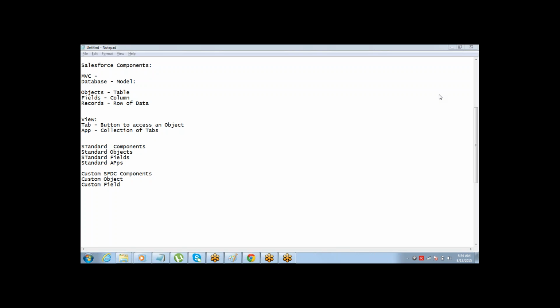Hotel industry. Okay. What kind of an application do you think a hotel industry can develop using MVC? Now we are getting into the thinking and brainstorming part of it. Let's say hotel industry. You said you have some knowledge on that. What kind of an application do you think the hotel industry can develop using Salesforce or any MVC structure, basically, which will help them?